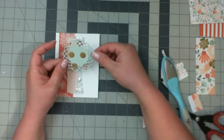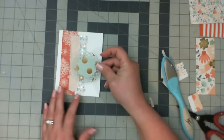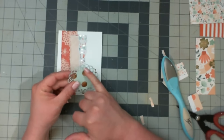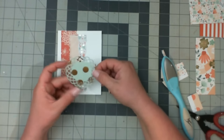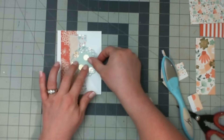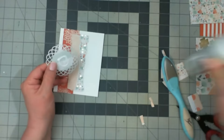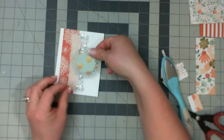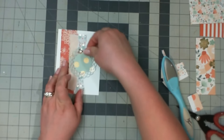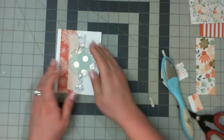I have this doily and I love that it pulls some of those greens that are in the background of this paper. It has this gold foiling, but if you'll notice with the way the doily was cut, this side doesn't really have much gold on it. So I want to be aware of that as I'm finding placement and gluing it down, because I want to maximize that beautiful foiling and be able to see it. I'm going to just put some glue here, and notice that I'm not going all the way to the edge, because I'm not really sure what I want to do — I may want to tuck in some more elements. I'm going to place that right there, just like that.